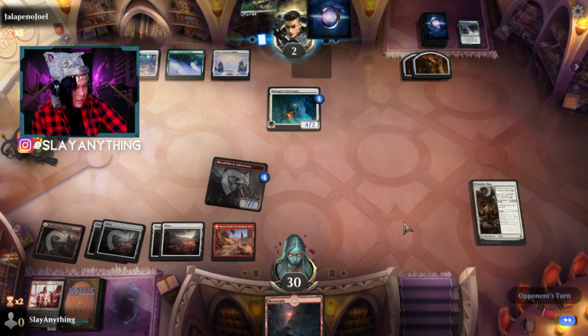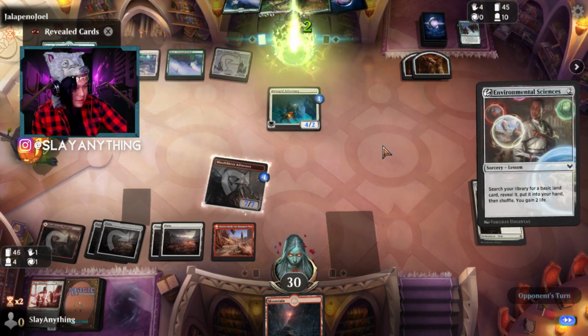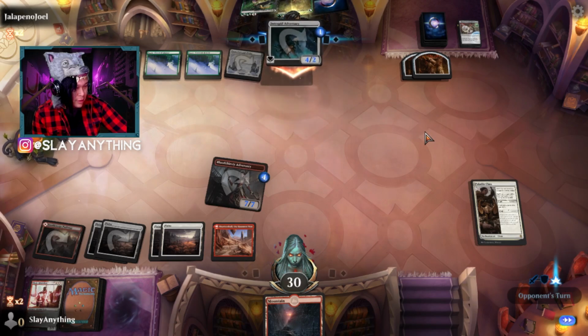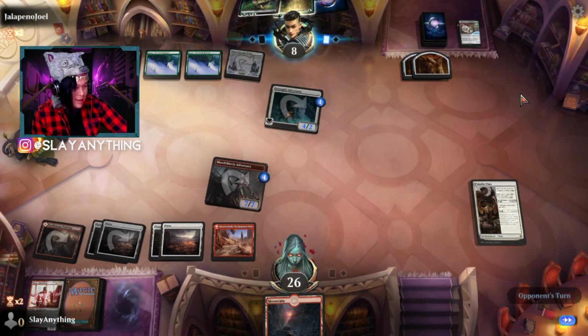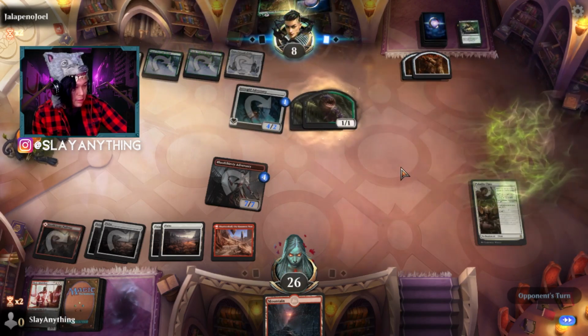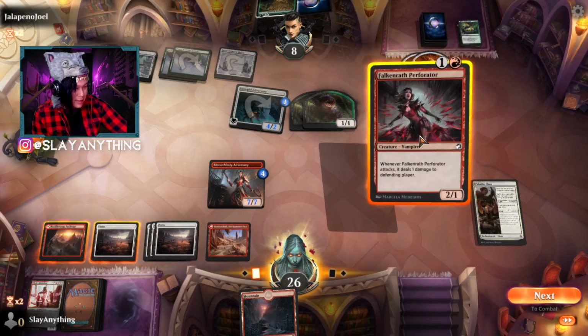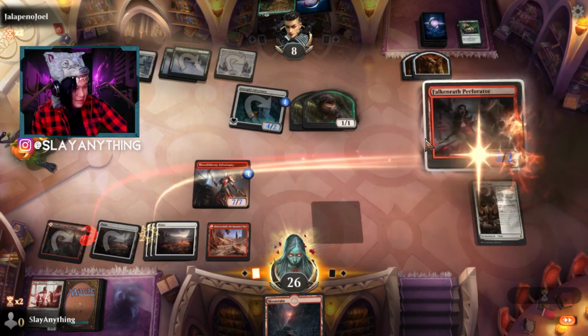Opponent could create some little pests. They could destroy stuff. They swing in for 4. They're at 8. And then they could Containment Breach, destroy Paladin Class. Oh, okay. So no destroy Paladin Class, huh? No destroy Paladin Class indeed.